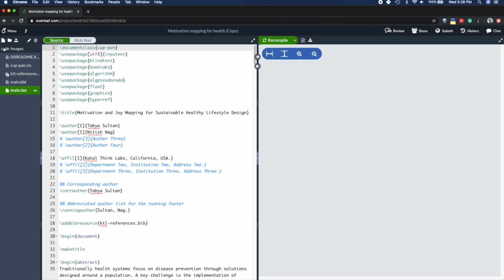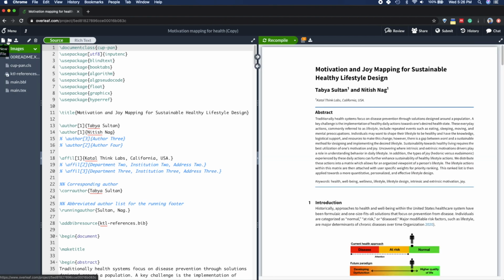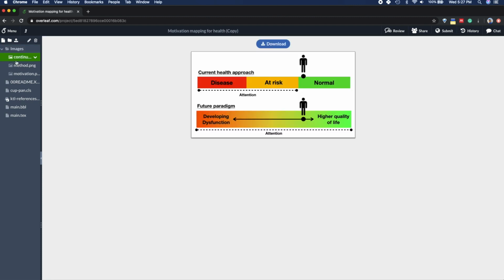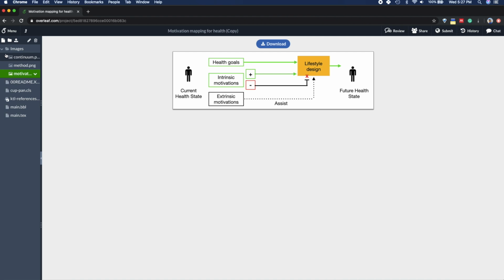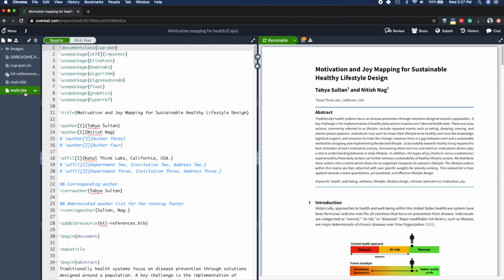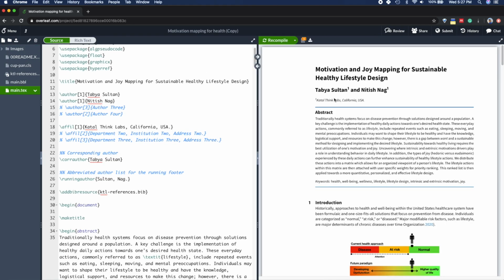So usually you'll add a folder here for images. You can say new folder, add a folder called images, create that, and it'll show up here. Next, you're going to throw in your figures that you made. So here are 3 different figures. Here's one, and the other 2. And then you're going to go to your main text, and this is where all the magic happens of how you write your paper.